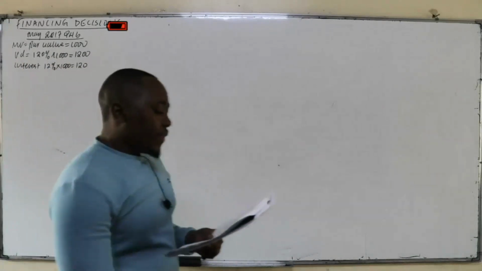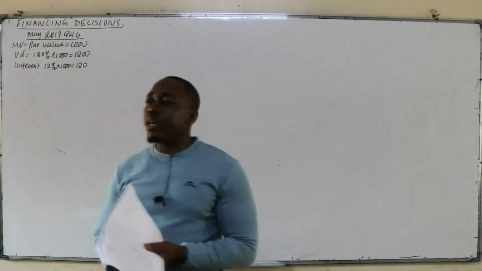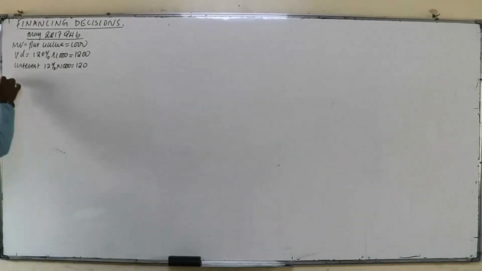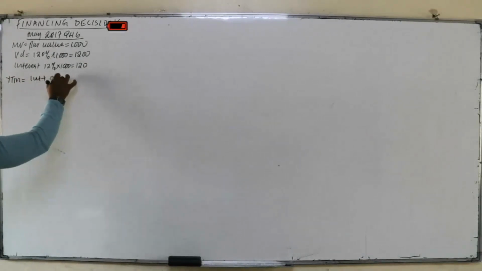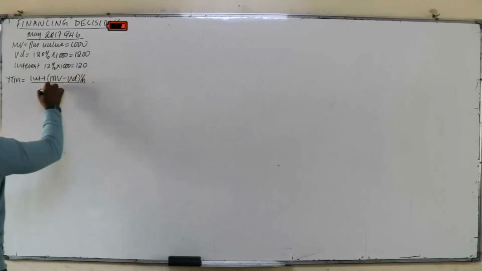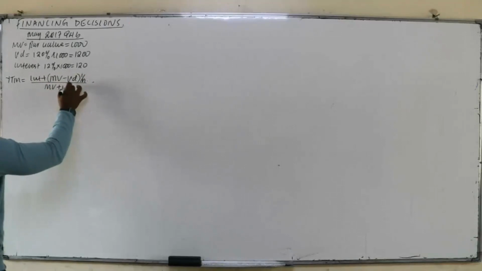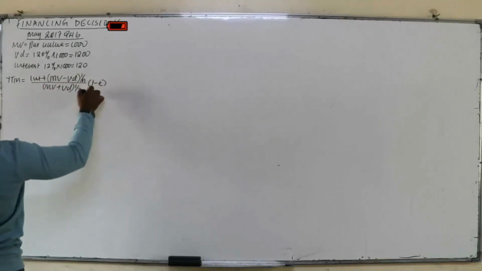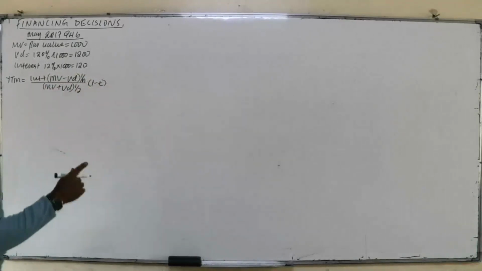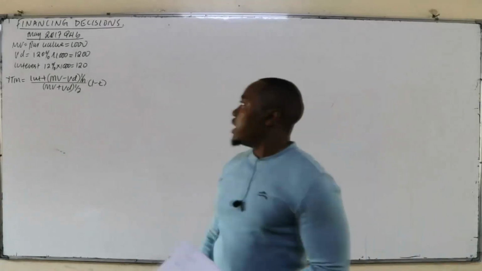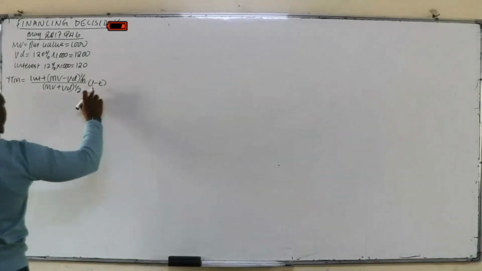Required: the yield to maturity. How do we get the yield to maturity? This one is a redeemable bond, which is redeemable for 3 years. So yield to maturity is you take the interest plus maturity value minus value of the debt, 1 over n, divided by maturity value plus the value of the debt, and you get the average, then 1 minus t. In this case, we ignore 1 minus t because we are not given the tax rate. If you're not given the tax rate, you ignore the tax benefit.